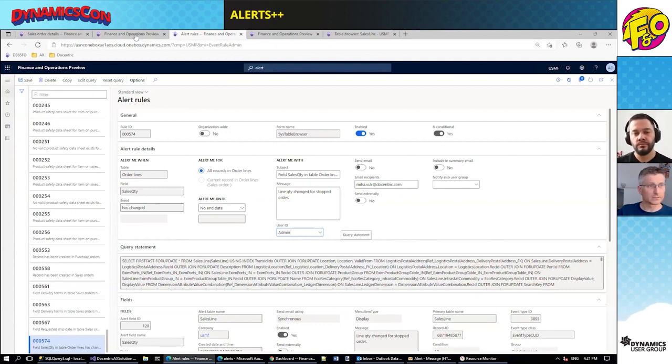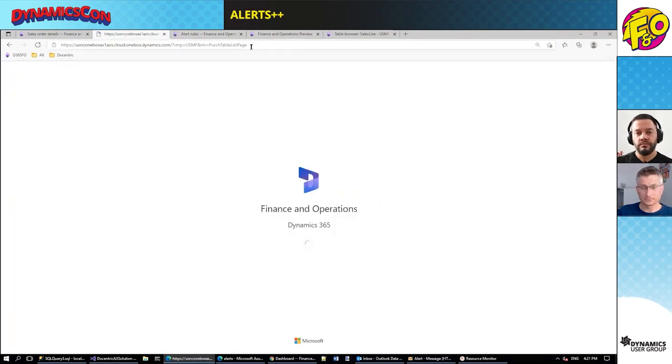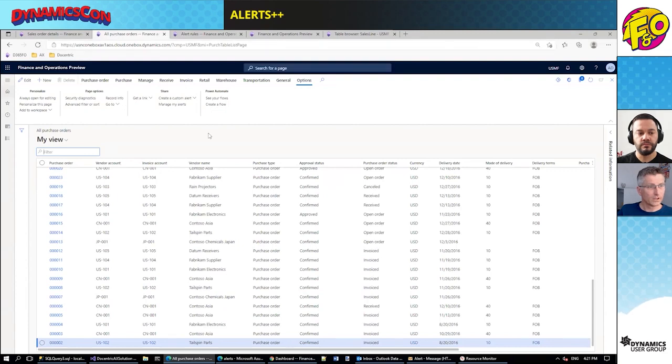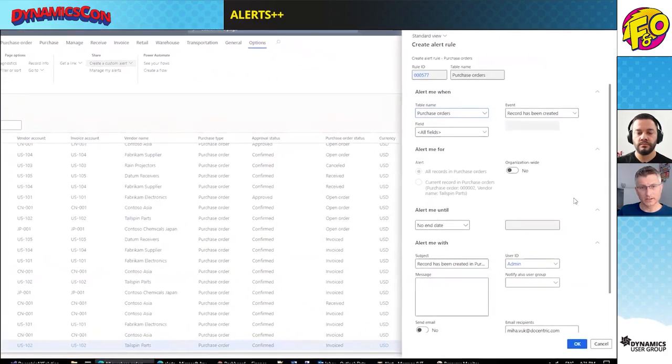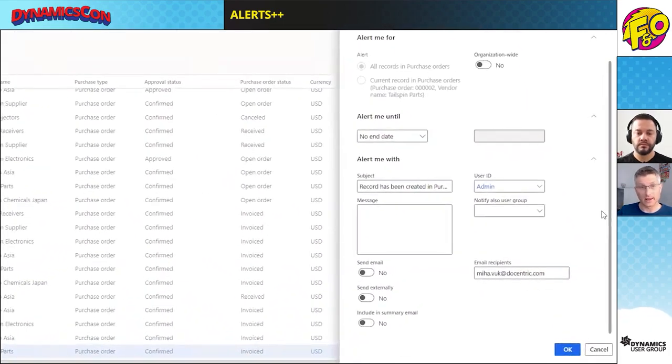Good. Now let's do some examples with purchase orders. Let's load it. Good. Let's create a simple rule to get the new purchase orders, but we do not want to be spammed to receive an email for every new purchase order, but we want to have some kind of a summary email.